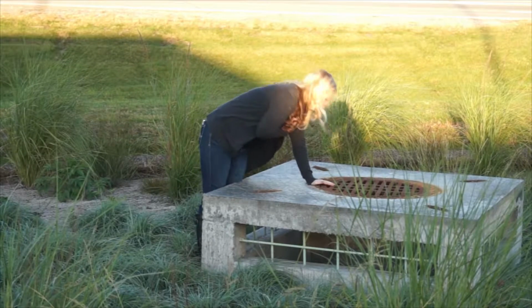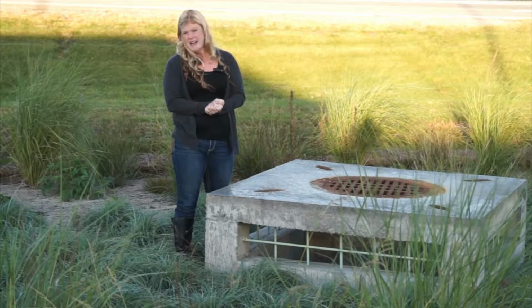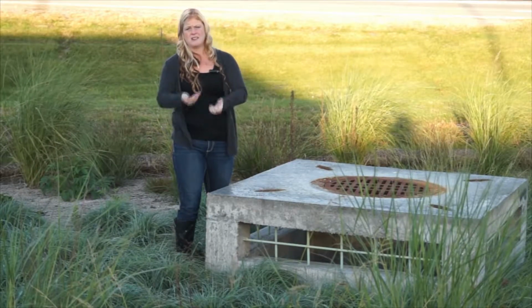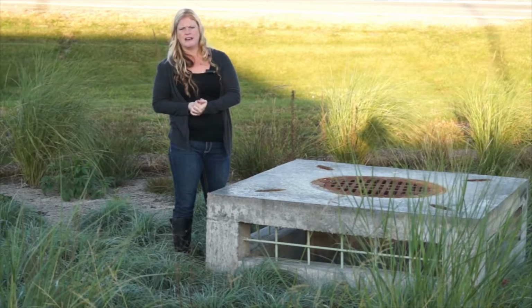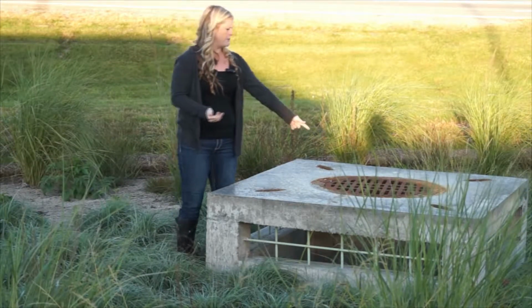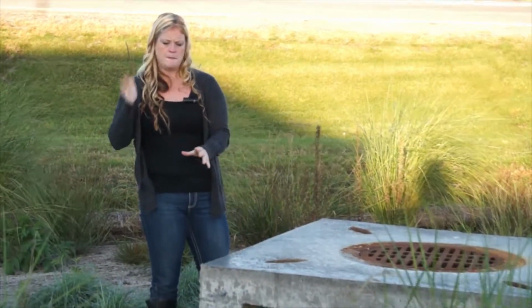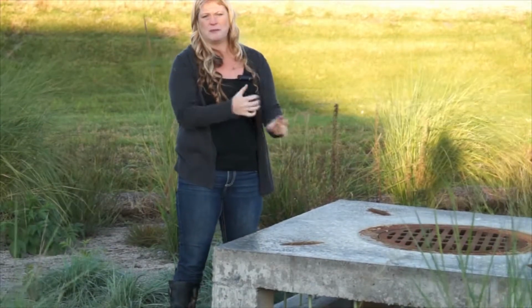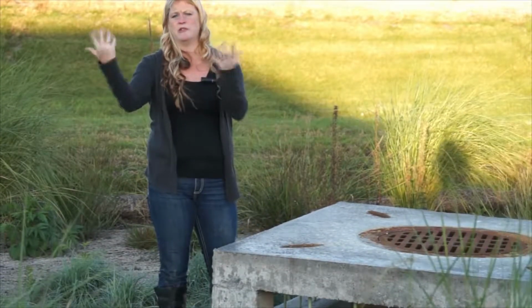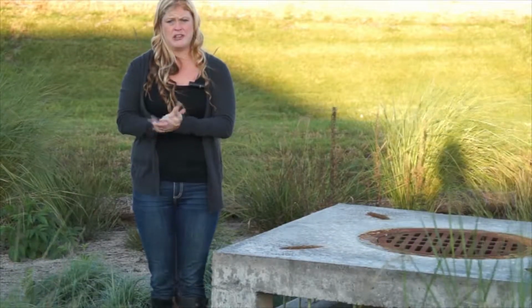And that's down here, and what it actually does is, say there should be a large spill here, of gasoline, it would be directed into this cell because this is where everything flows to. So if the fire department was called out for a large spill, they would be able to come over here and shut down that tile structure. So as we talked about before, within the rock chamber here is a perforated tile, and that tile is tied into that box. So it's important to be able to shut that tile down should we receive a large pollutant load.